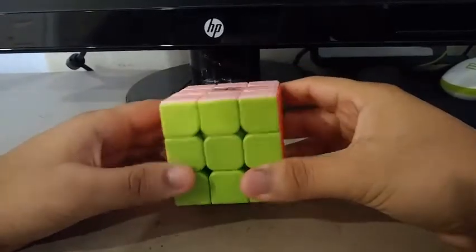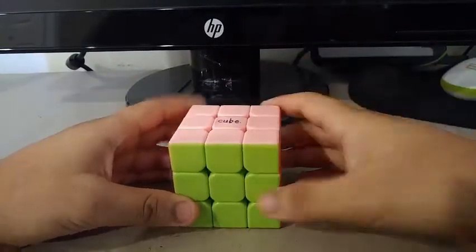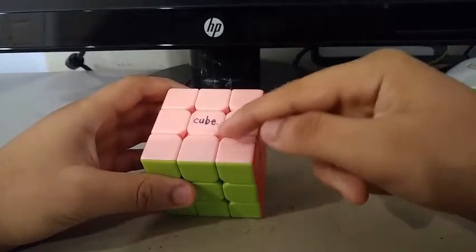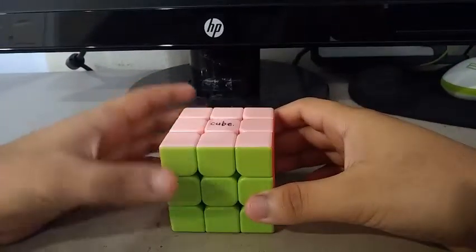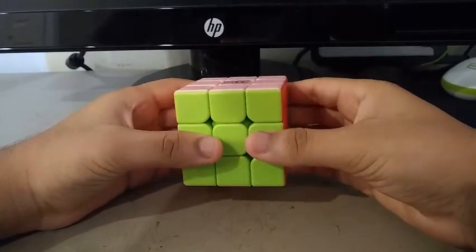Now the reason why I'm reconstructing this is that on a cheap cube like this, you can get sub 10 singles. And I actually never put lube on this cube. Without further ado, let's begin with the scramble. The scramble's on the screen if you want to follow along.